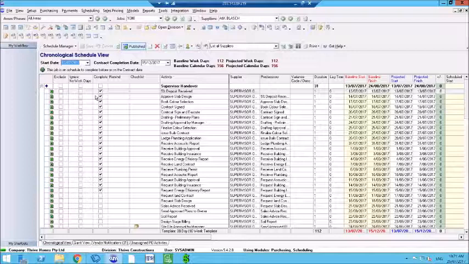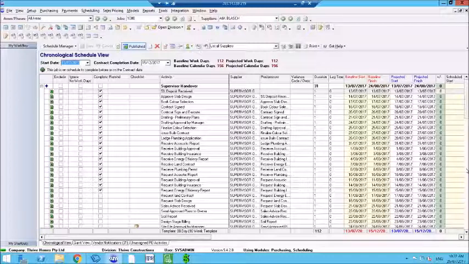It's brought in all the scheduling items and we're ready to go. And so some of these particular suppliers here, because these are pre-construction ones, we've got the supervisor as the supplier here. You could make it the sales office, or you could make it whatever you want in there.